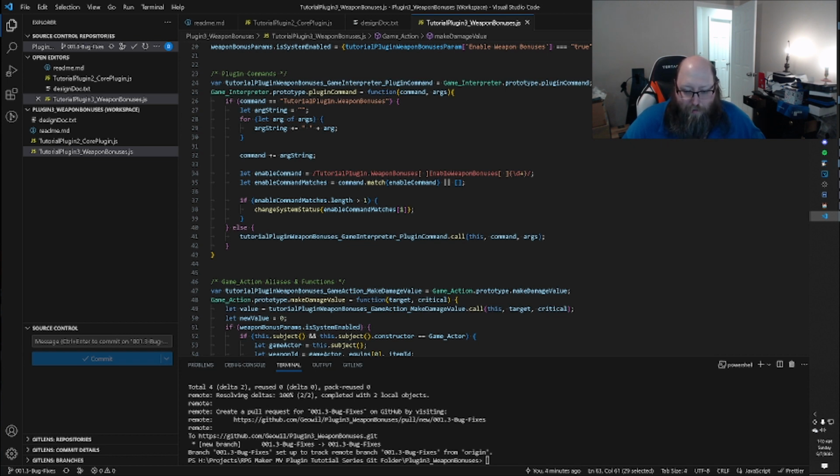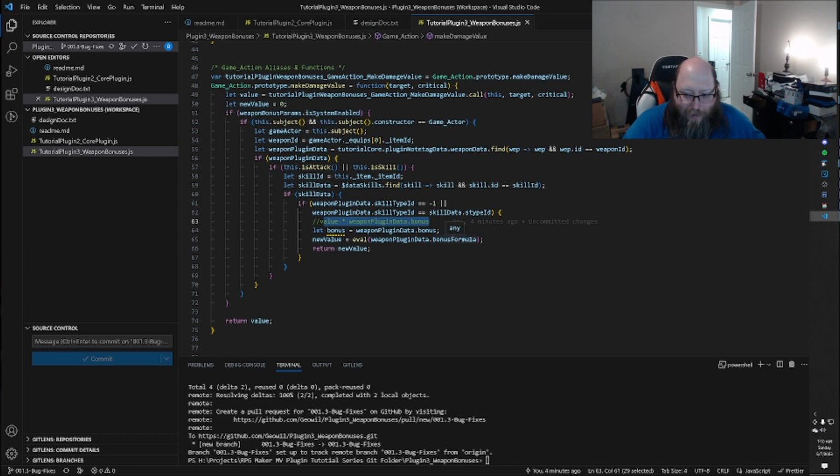I would encourage you to try, again, this is going to be in GitHub for you to download, so go grab it and throw it into an RPG Maker MV project and mess around with it. Tinker with things and see what you can do with it. That's the best advice I can give you at this point. Go and set up a bunch of different weapons, configure them differently, see how they operate and how they handle. Maybe try creating some new skill types and utilizing those, because this should be written in such a way that as long as the skill type and the note tag data is correct to what you're looking for the thing to be applied to, it should work, because we're not hard coding in any values except for the negative one.